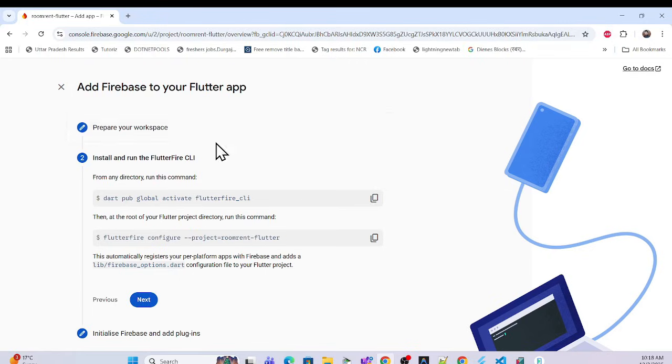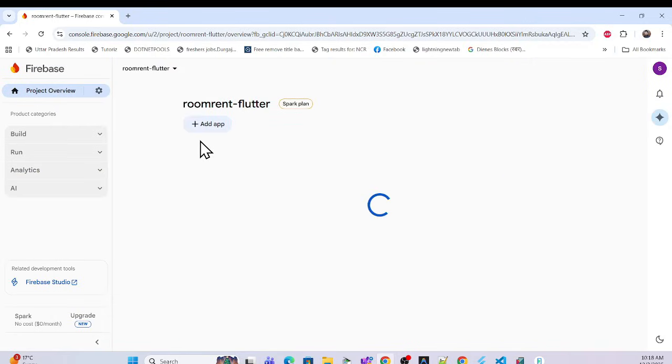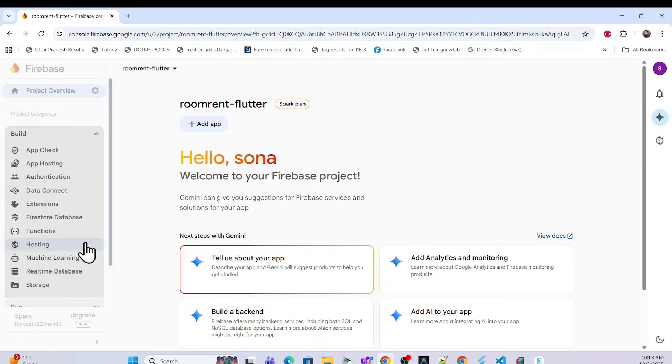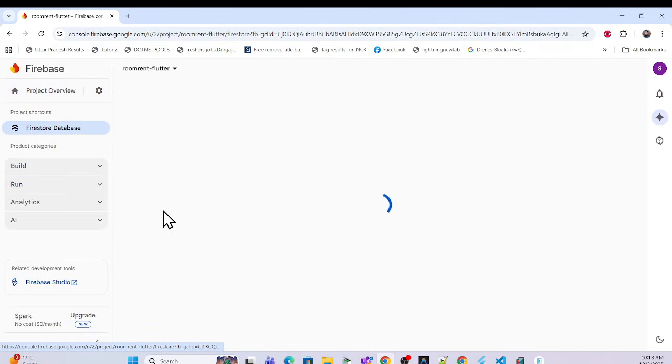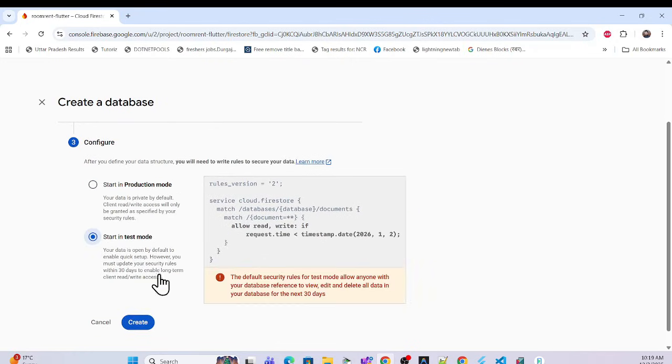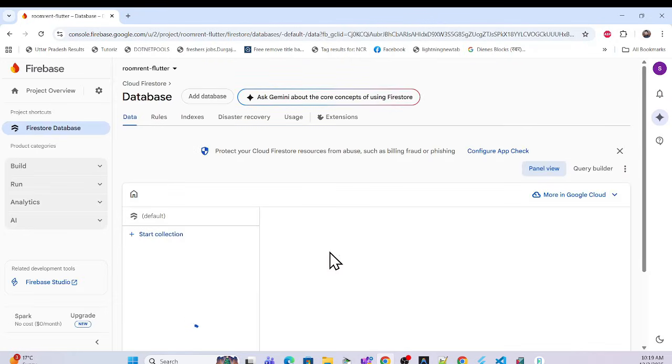So what I can do is create one database here, and then we will tell Antigravity to integrate the database. For creating a database, simply go to the build section, go to Firestore database, and create a database. Simply next, next, use test mode, create, and it got created. Now see, an empty database got created, there are no collections and so on. So we are good on the Firebase console side, where I can create a project and create a database.